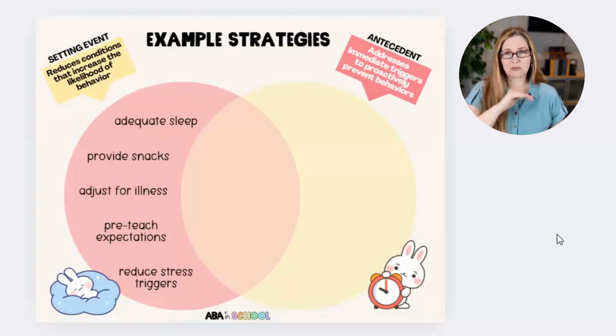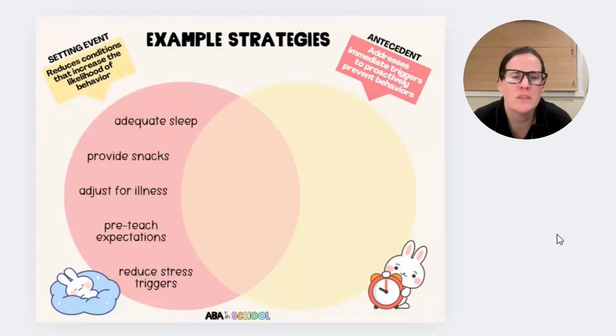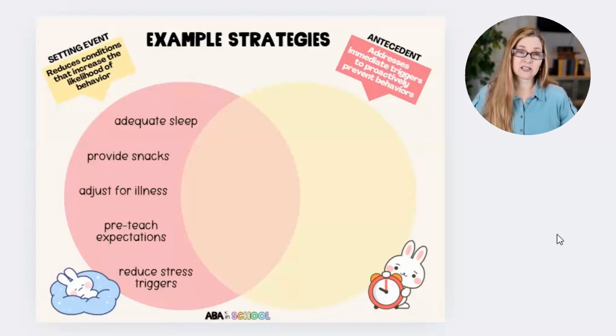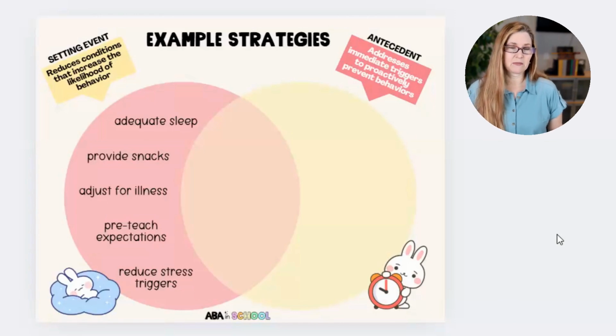Are there other ones that you can think of that you would consider just being setting events? I don't know if this fits into that neat little diagram, but maybe coordinating with family, making sure you have consistent expectations. As far as snacks, for example, that's something you could work out with the family, to check the daily log if they ate a good breakfast or something like that. Yeah, actually, that's really good. And thinking about anything that happens way before that you can plan ahead for. That's just a simple way to think about it.